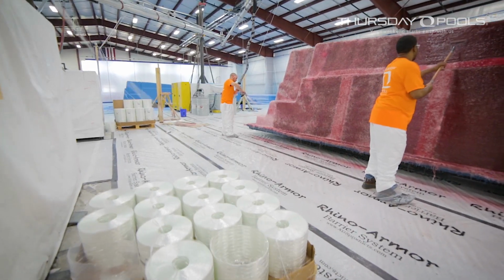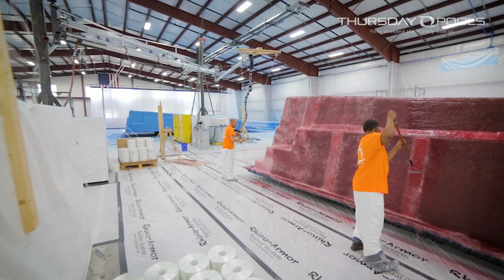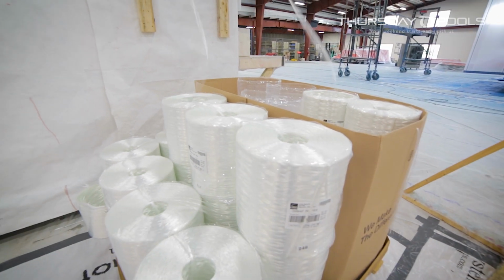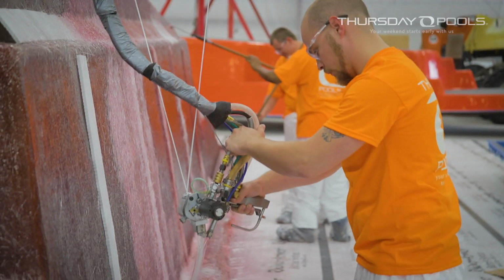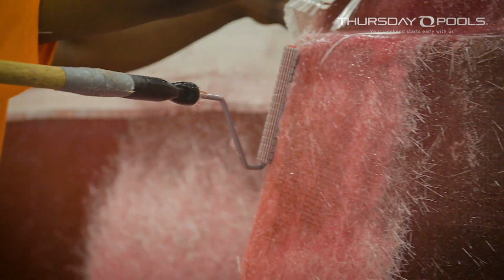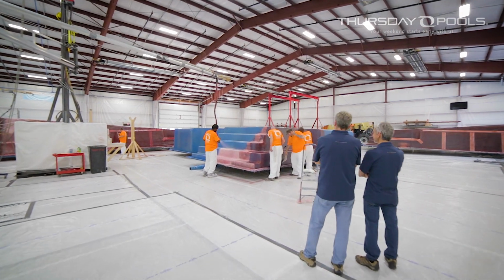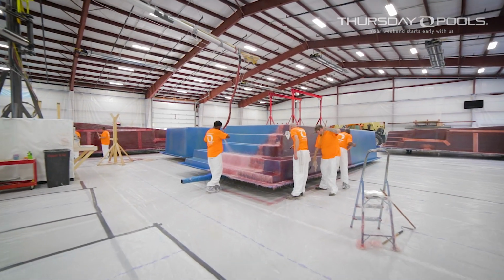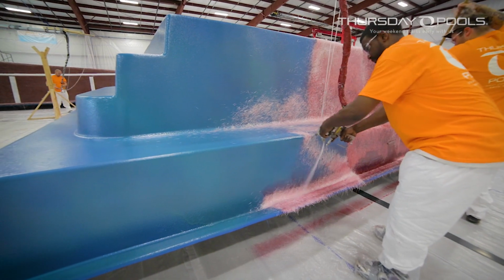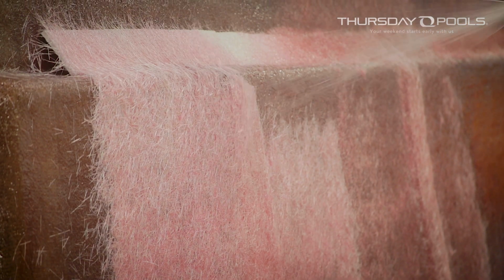We use fiberglass that's still made by Owens Corning today from the highest quality raw materials sourced exclusively in Northern America. Using our unique schedule of layering resin, chopped fiberglass, and hand-laid woven roving fiberglass, we create what we like to call our composite sandwich of awesomeness, a total of 9 carefully crafted layers that create 360 degrees of strength and result in the most durably crafted fiberglass pool in the industry today.